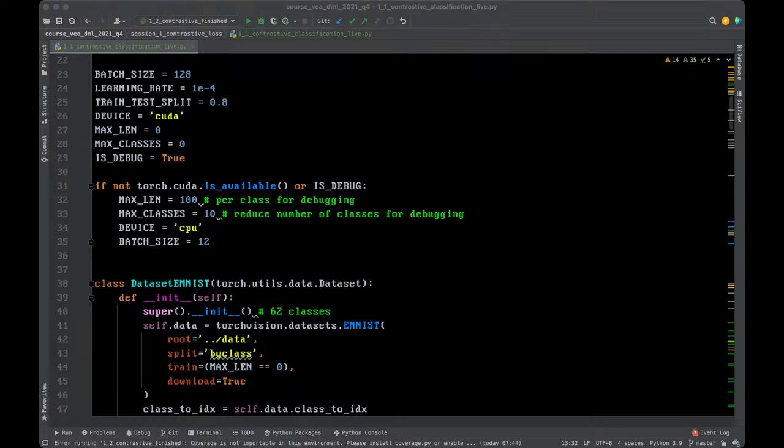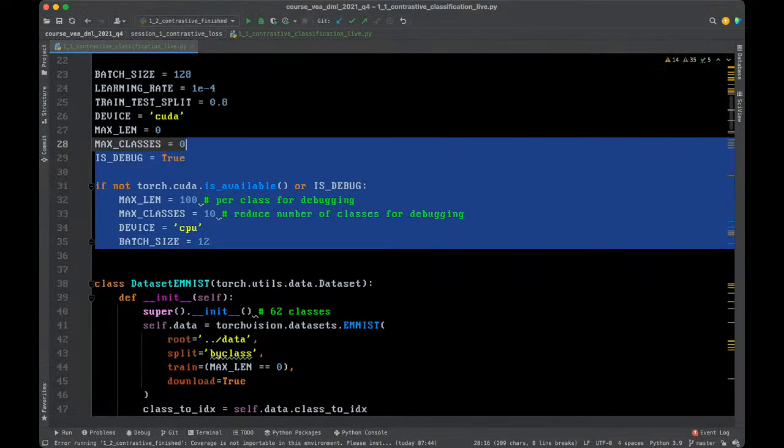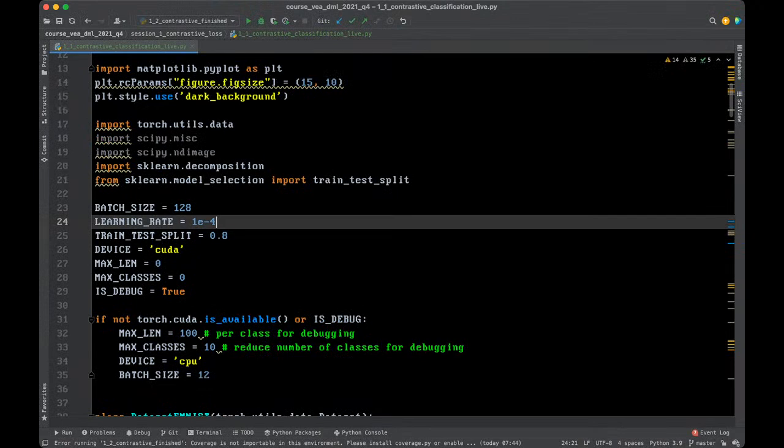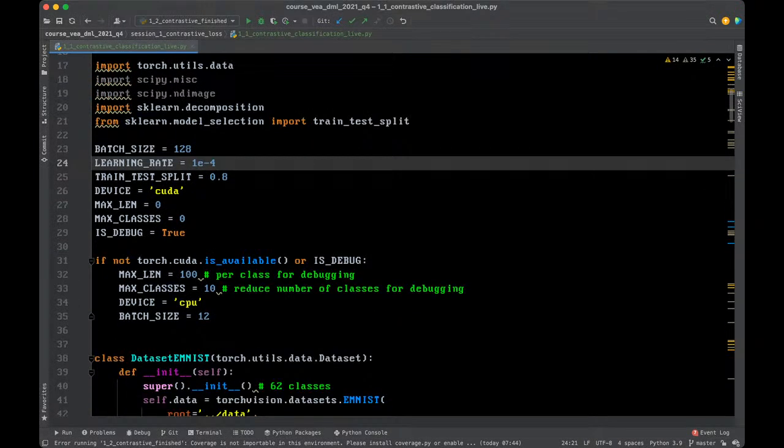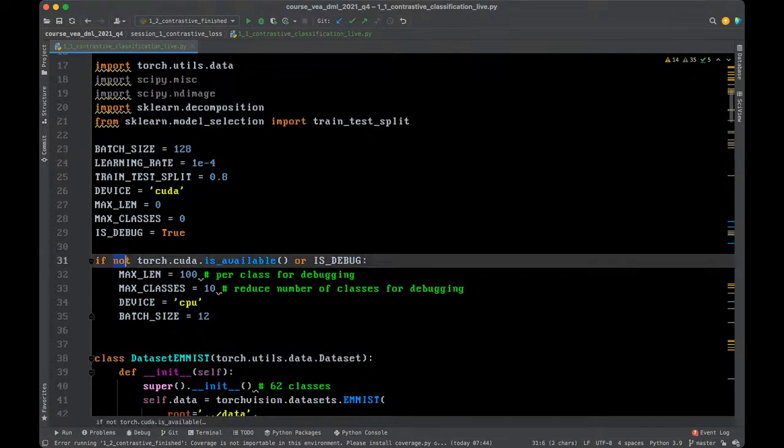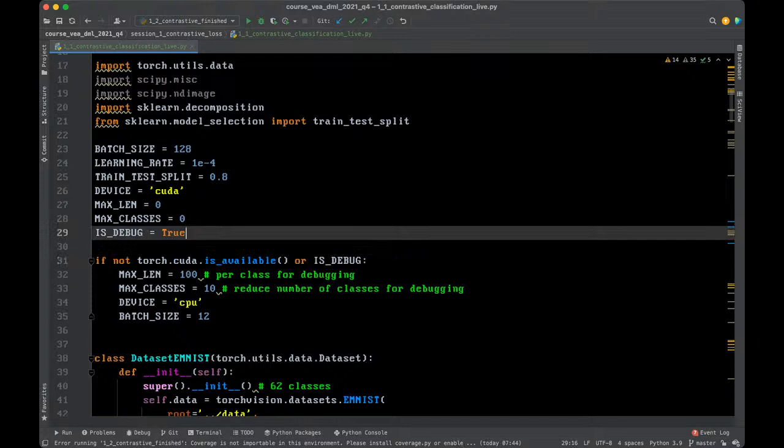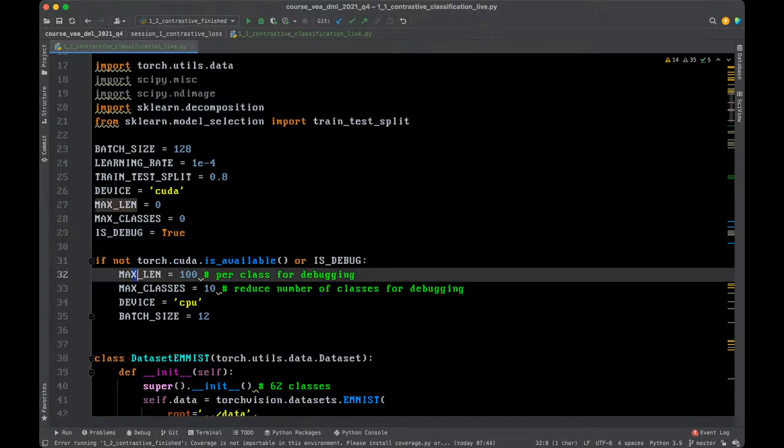Great, I see the template is ready. So let's go over it. In the top part here, we have a few settings. If I don't have CUDA, then I don't want this to be a huge dataset. So I'm saying the max length per class, how many samples for each class, will be only 100.